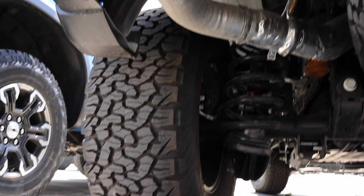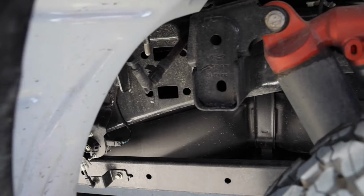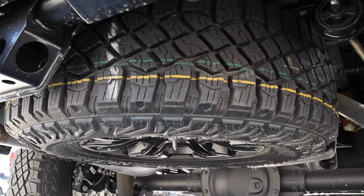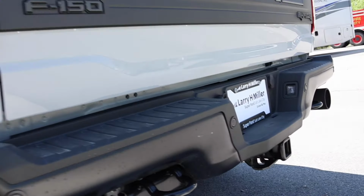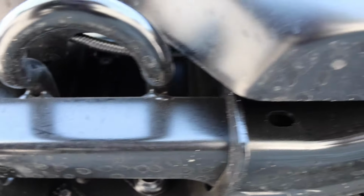Out here, this truck is going to be using coil springs. Okay, 410 rear, 5-link suspension too. You guys can see those links right there. So there's 2 on each side right there. And then on the Chevy, this is going to have a 323. Both trucks are going to have full-size spare tires. And I think I like the hitch better on the Ford because you can actually probably use this right here to lift the truck if you do get a flat tire, okay?